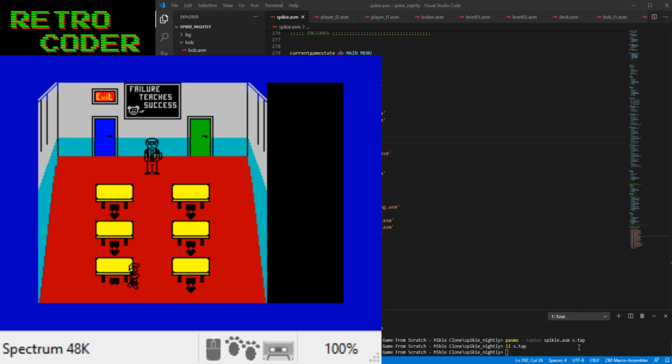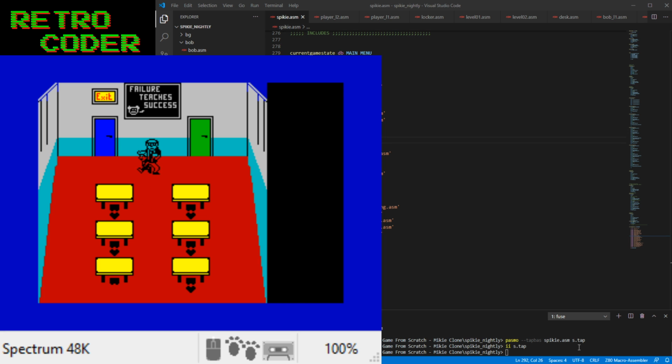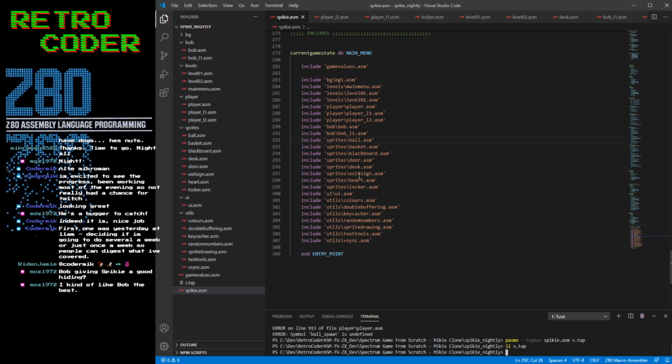Okay, so I think I have to just walk up and press F. Give him a bloody good bash. Yay! Oh, it doesn't follow me now. Something bugged out about the collision detection as well. Oh, I know why it's not following me. I never at any point call the update, ball update.